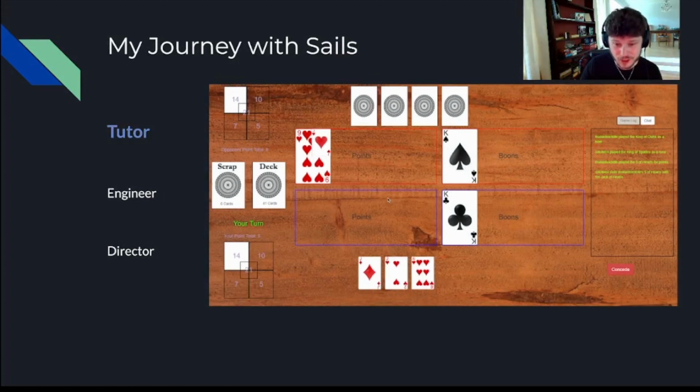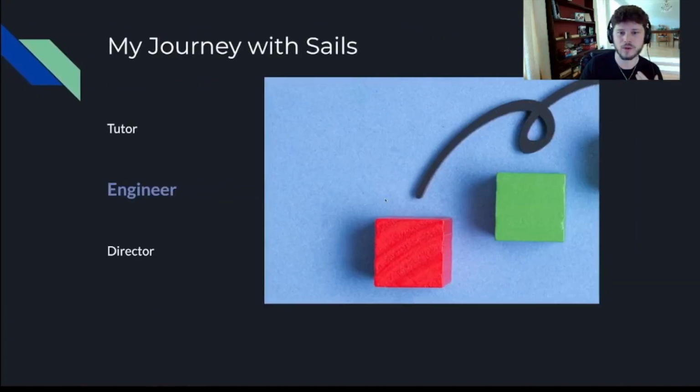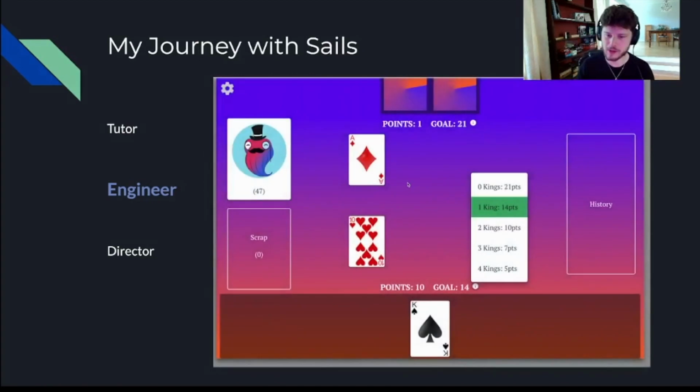I mean, it was an achievement for sure, and in hindsight, I am proud of where I got with this part of the project because I made a functioning web application that let people communicate in real time over the internet to play this extremely cool card game, and that was really something. But I revisited the project when I became a software engineer in order to remake it using tools and techniques that I wanted to practice for work, and I was able to make something that looked like this, which had come a long way.